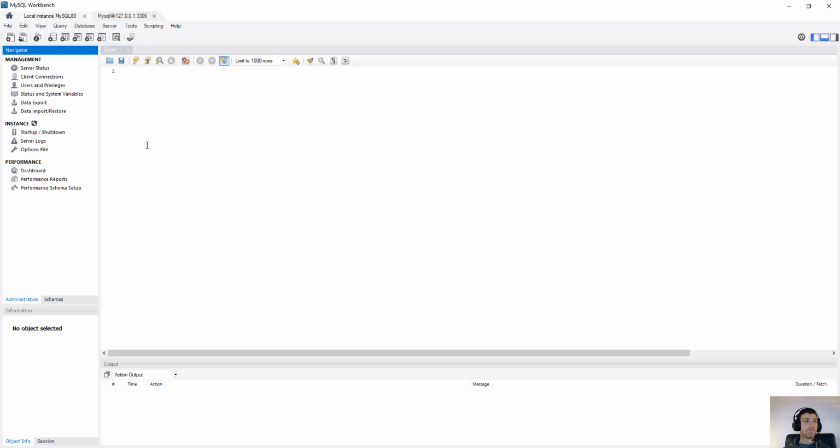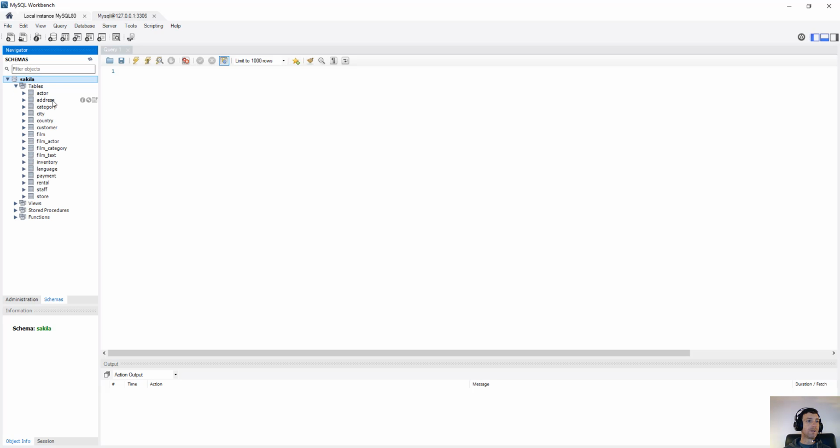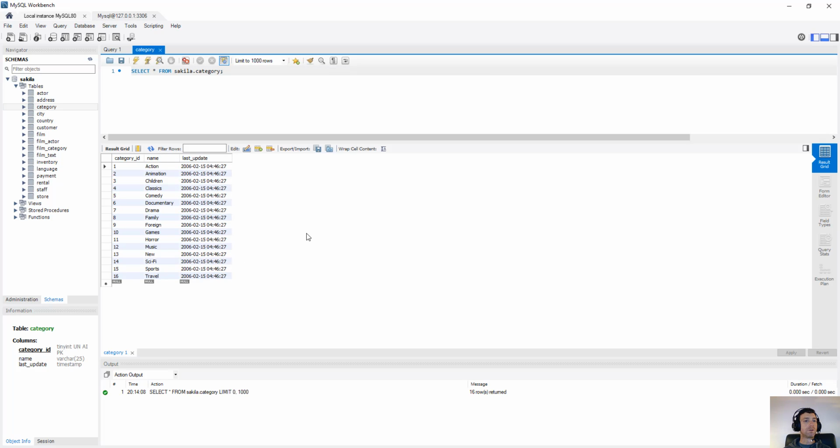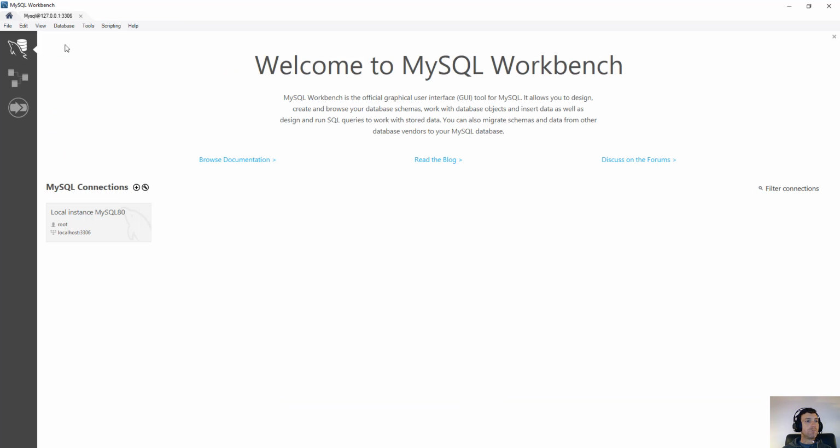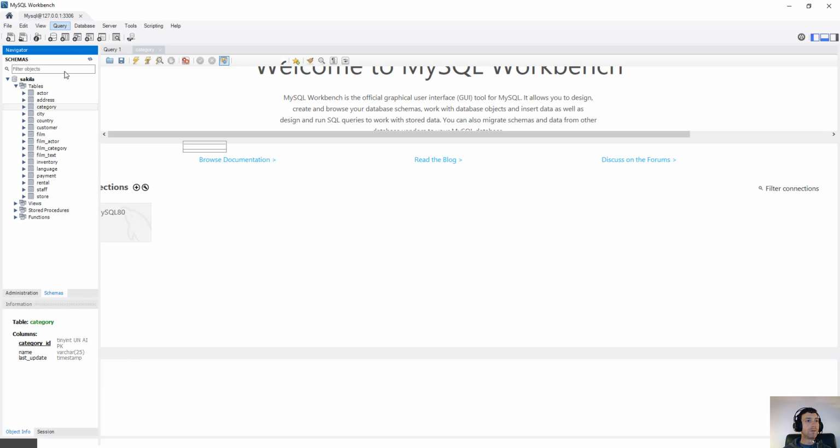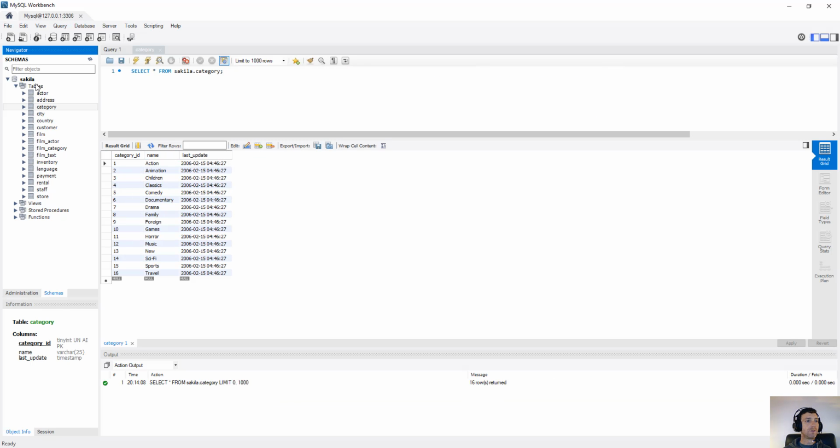Okay, so it has connected. Let's see if I can do a query. Yes, I can query. So it seems the grant privileges are working correctly. Good. So I can close this root connection now and just stay with my Sakila admin connection.